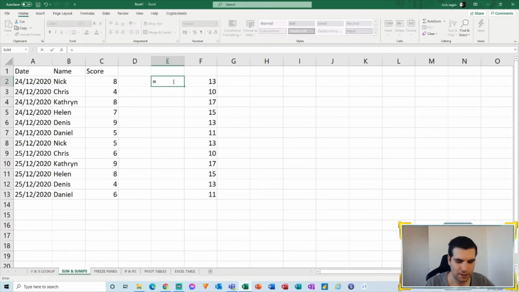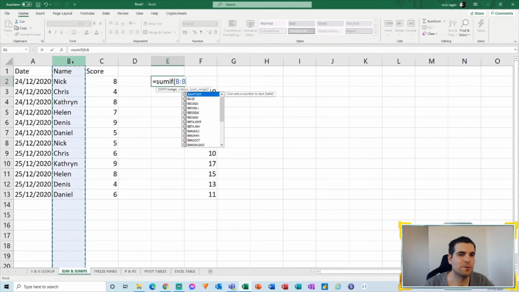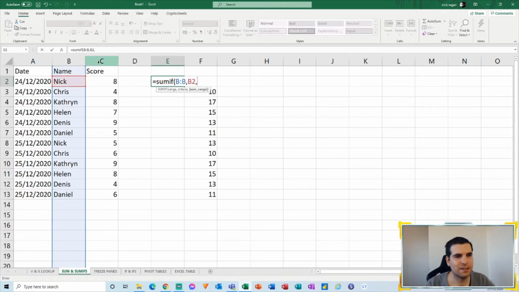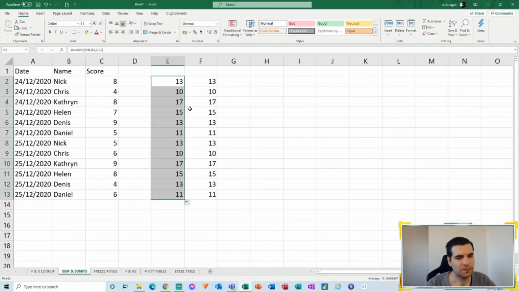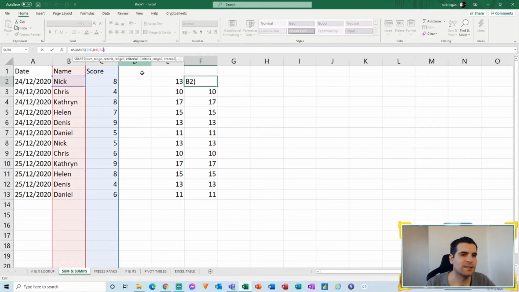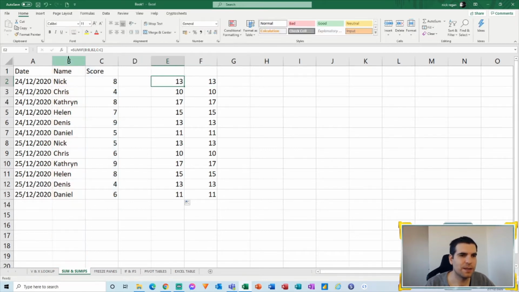Now if I go ahead here and go equals SUMIF, which is the other way of doing it, this is basically a range, a criteria, and a sum range, right? So it works in the same way, except it's a little bit in reverse, right? This way you only have a single criteria that you could ever use with the formula. And basically the first thing you want to do is select the range where the criteria will be found, the criteria itself, and then the sum range. Okay, so a little bit in a backwards way gets you the same result, but it's a little bit more difficult. Now, for example, here, if I wanted to, I could add a second criteria using SUMIFS, but with SUMIF I couldn't. So I always tend to use SUMIFS rather than SUMIF.